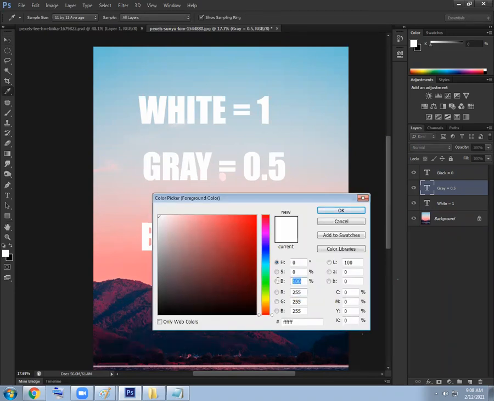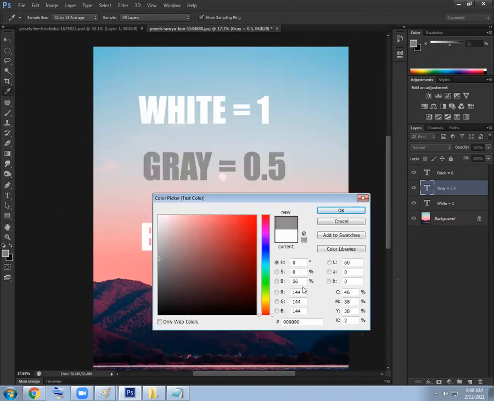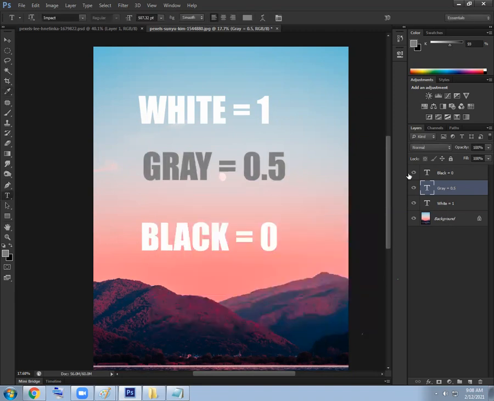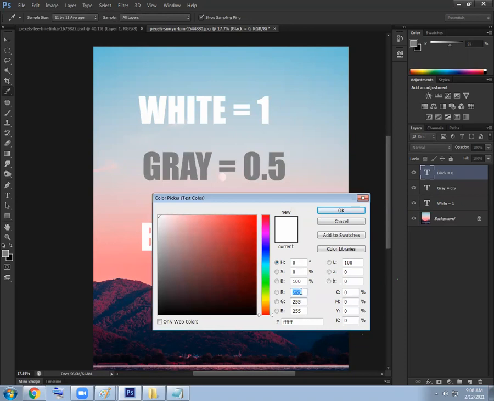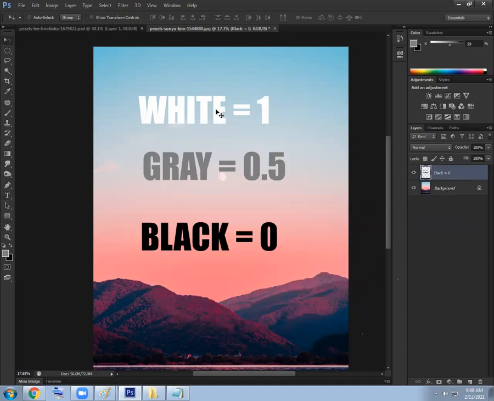Gray color is exact 50% bright. Not here. I have to change here. Gray is 50% bright. Okay. Black is 0% bright, 0. Okay. Mainly 3 colors.